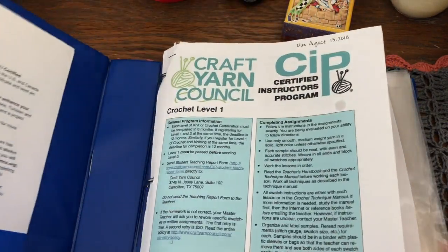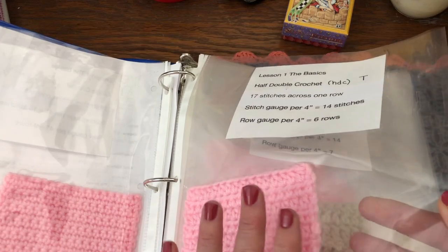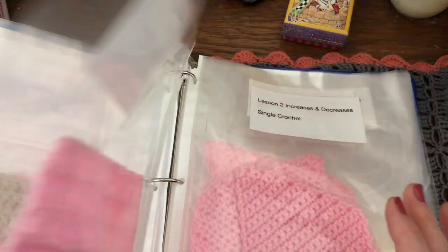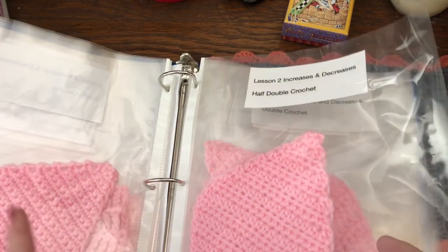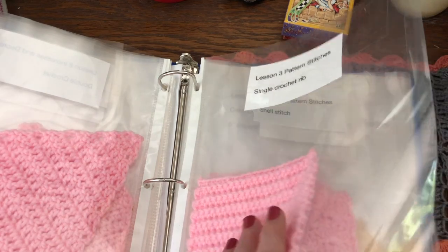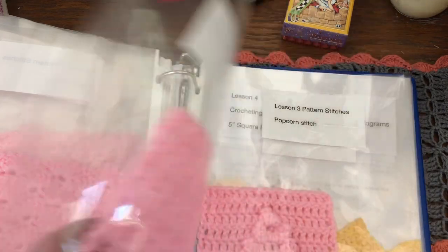The program is broken up into two separate phases. The first is the crochet techniques phase — this was the part I really had a lot of fun with. This is where you actually make your samples, put them in little sleeves, and label them. This is then sent off to a master teacher who is going to evaluate all of your work and at the end will have a phone call with you to go over everything, letting you know if you passed or if you needed to redo anything. I loved making all of my samples, labeling them, and doing all of that — I learned a lot and it really helped me.